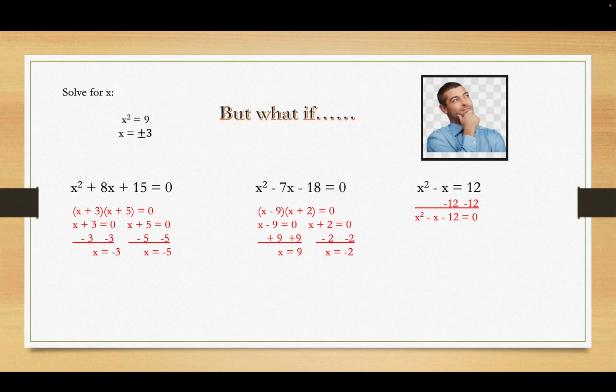Okay, two numbers that multiply out to negative 12 and add up to negative 1, because remember that's negative 1x. That would be a negative 4 and a positive 3, which gives you x plus 3 times x minus 4 is 0. Maybe it's the guy on the left, x plus 3 equals 0. Maybe it's the guy on the right, x minus 4 equals 0. Remember, they're multiplying those two binomials to get a 0. The only way that happens is if one or both of them is 0. They cannot both be non-zero numbers. So subtract 3 from both sides, add 4 to both sides. I get x is negative 3, and I get x is 4.